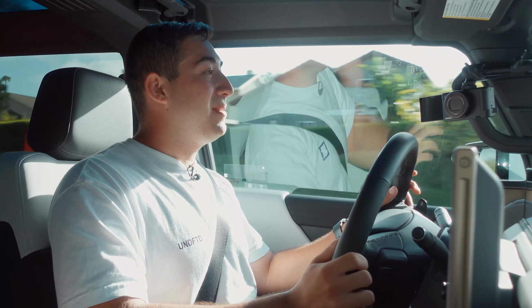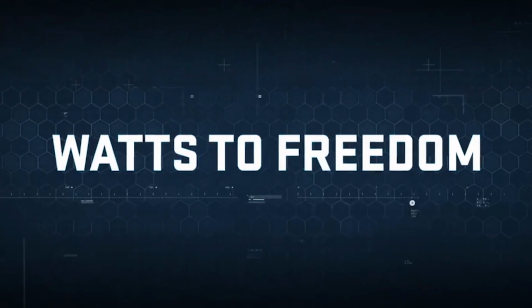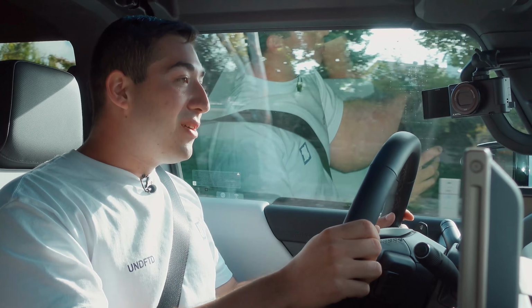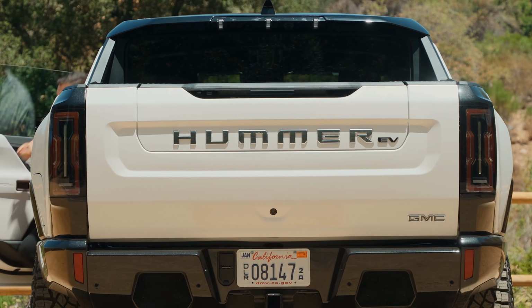Yeah, and this has personality, and dude, it has so much coolness just oozing from it. From the different modes to the watts to freedom, it just feels like a full circle package. And surprisingly, it comes from GMC. That's not something that I thought was going to be my opinion at the end of the day. Honestly, I think you're right about that. I did not expect General Motors to be making me very excited about electric cars. I thought, oh, it's just going to be okay. It'll be sluggish. But I'm just shocked. I think this lives up to the brand name, bringing back this.